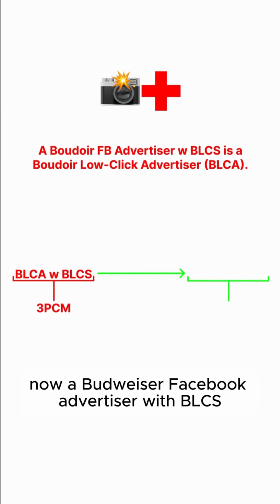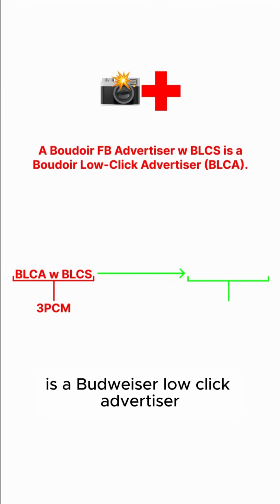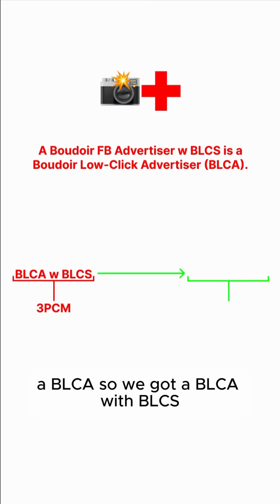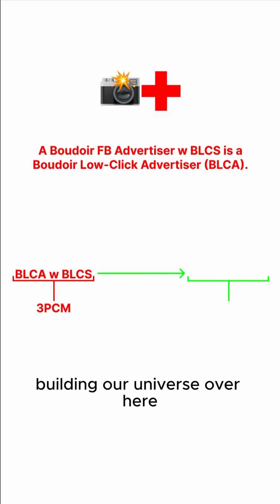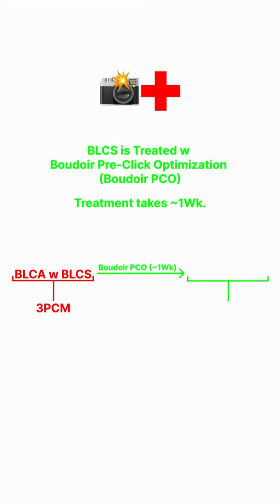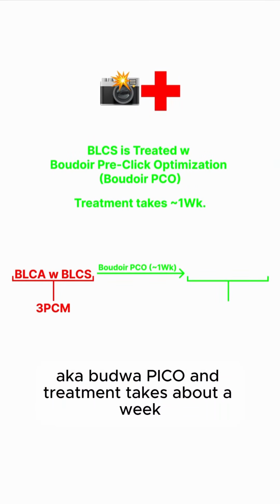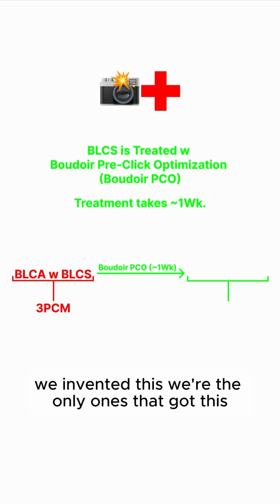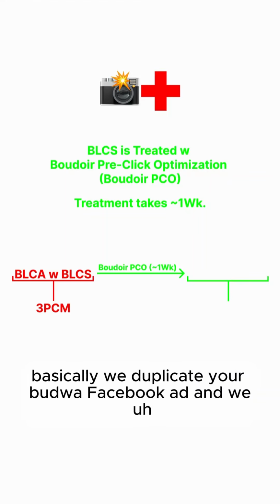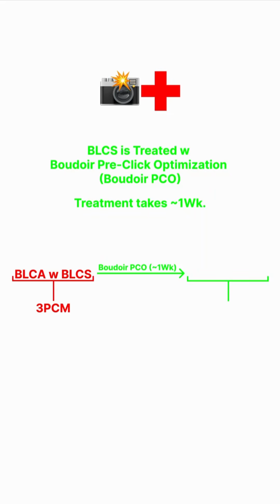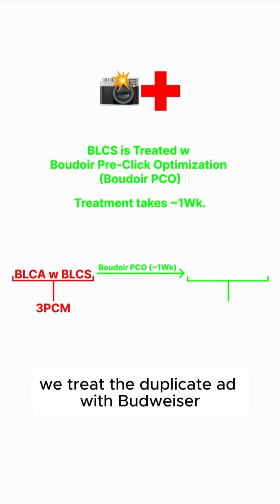Now, a Boudoir Facebook advertiser with BLCS is a Boudoir low-click advertiser, a BLCA. So we've got a BLCA with BLCS. It's caused by the 3 pre-click mistakes. Building our universe over here. Now, BLCS is treated with Boudoir pre-click optimization, aka Boudoir Pico, and treatment takes about a week. We invented this. We're the only ones that have it. Basically, we duplicate your Boudoir Facebook ad, and we treat the duplicated ad with Boudoir Pico.